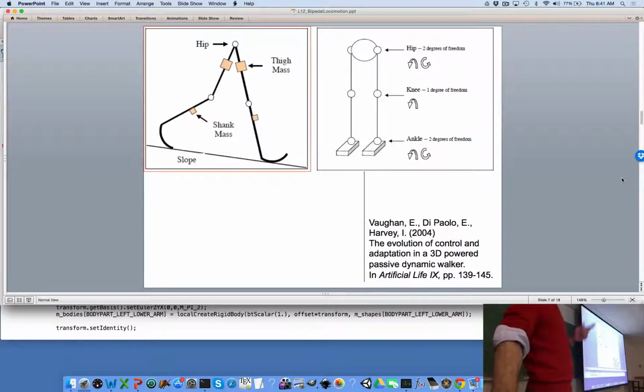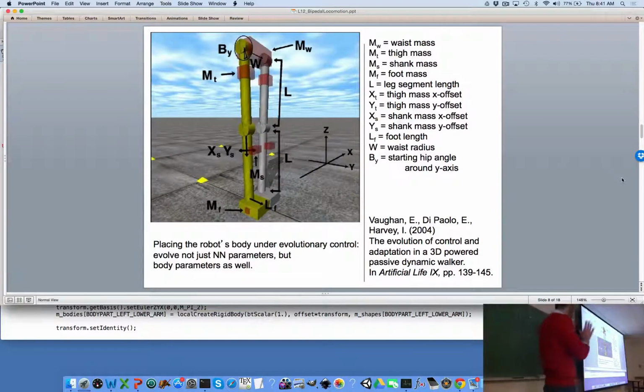For the first time, we broadened evolution's reach. Now the genome contains morphological parameters that dictate the physical construction of the robot and neurological parameters that describe the neural controller of the robot.